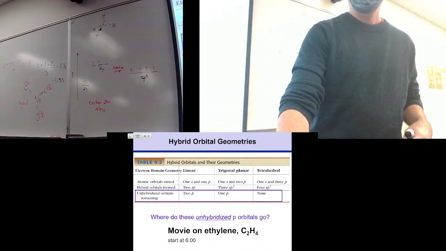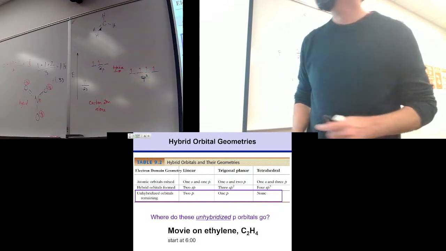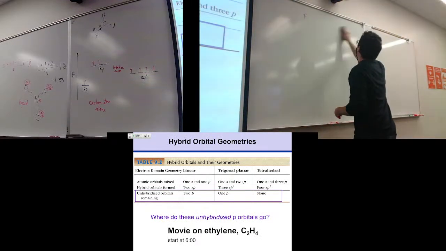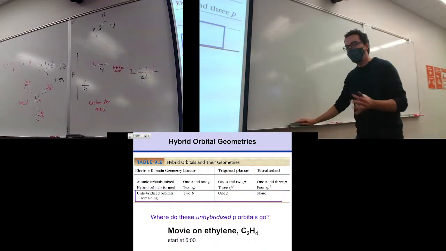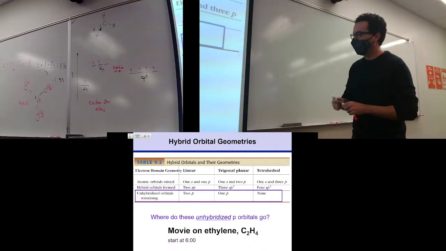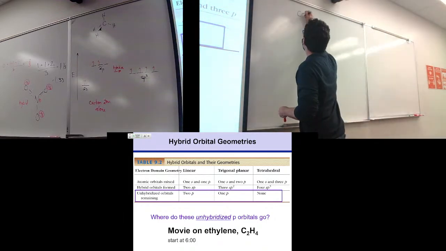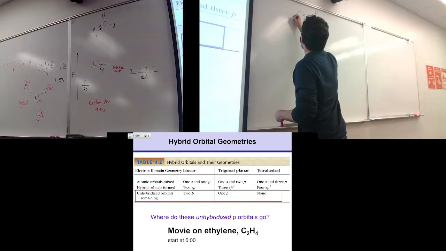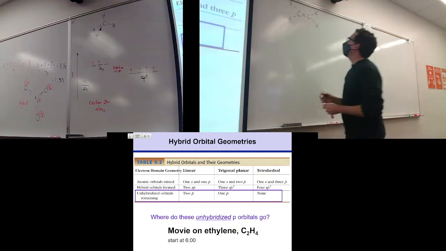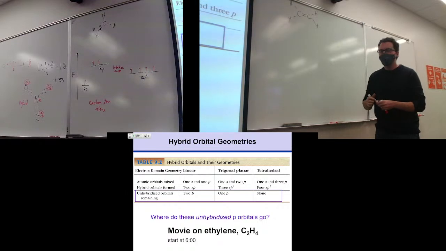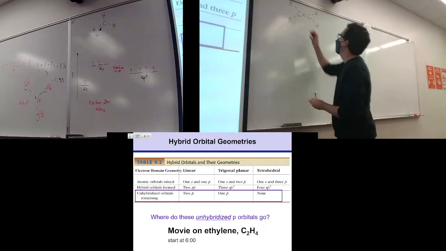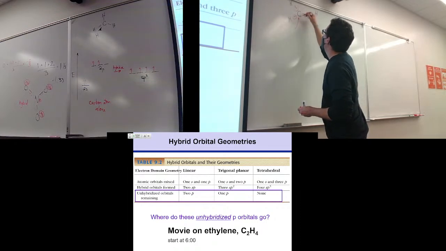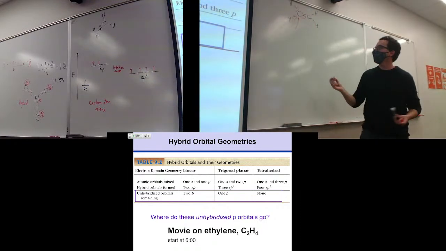So we're going to go to, I'm not going to move on. We're going to go to a molecule called ethylene. Technically it's called ethene, but it's ethylene commonly. C2H4. And the Lewis structure looks like this. So if I look at the shape around the carbon, each carbon, so for instance that carbon, 1, 2, 3 groups of electrons. That's trigonal planar.